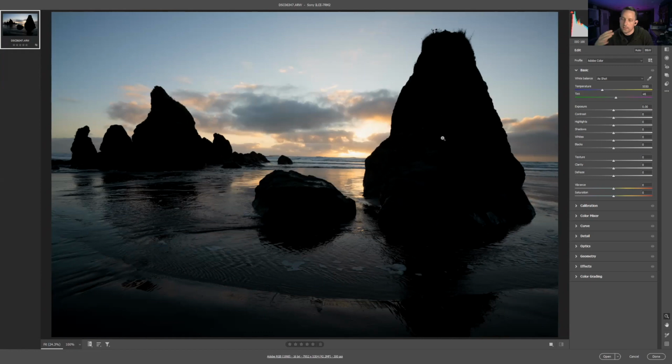But as a landscape photographer, I routinely do things like this, where I'm underexposing for things in the foreground, especially when the sunset in the background is such a strong sunset. This is where we have some of those very difficult situations. It's easy to run a regular photograph through here that's already got the perfect exposure and see that everything's fine. But to really see the extent of what you can draw up in a raw file is the important part.